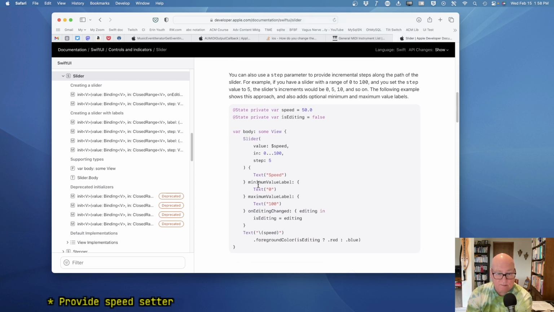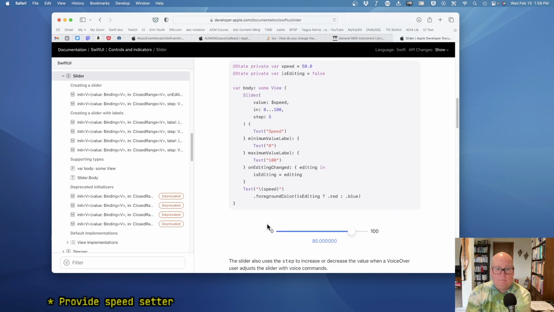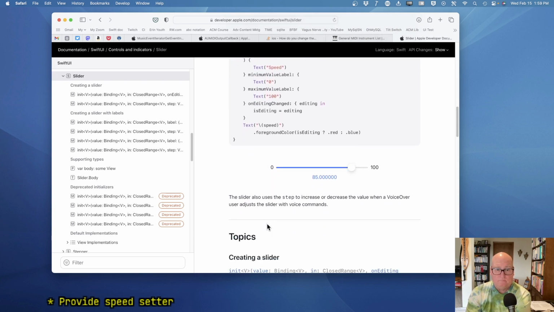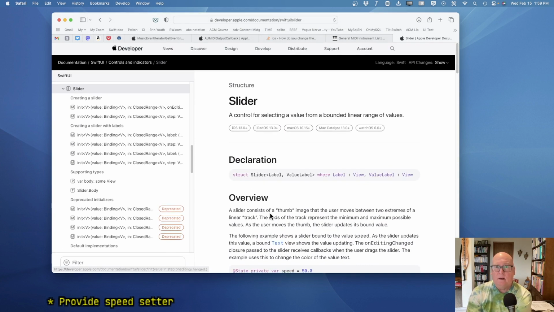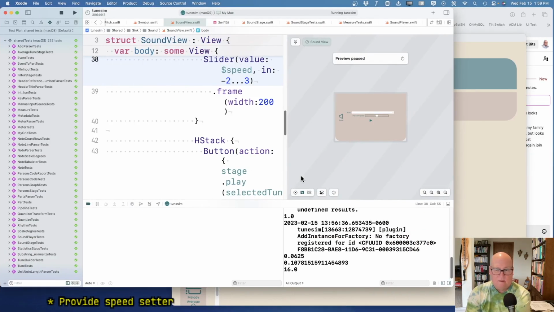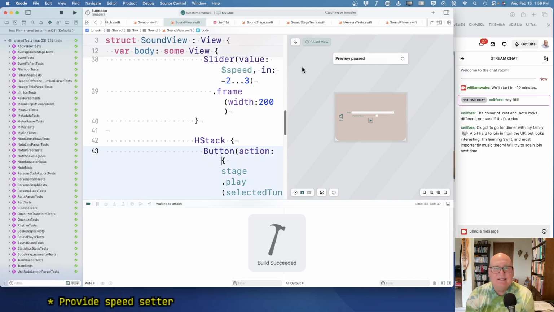Oh, I can add minimum labels and maximum labels. Okay. Let's run this again. Life's too short.